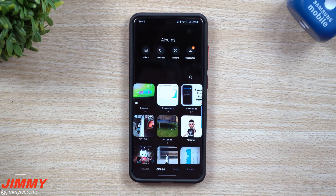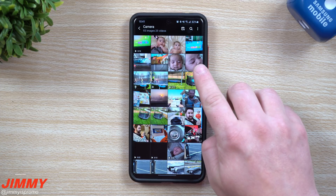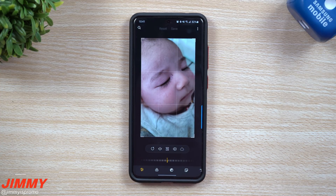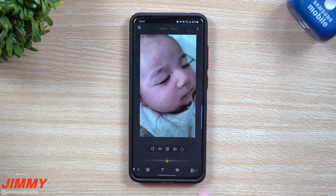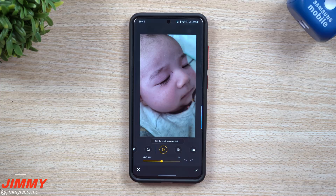Head back inside the gallery from the very beginning to show you how to do this. Once you go into the gallery, find the image you'd like to fix or edit. Because this photo has a face being recognized, it will give you the ability to do face edits. When you hit the edit icon, if it was a scenery or landscape photo, the face editing options at the very bottom won't appear. Those options include tone, smoothness, eye size, jawline, and Spot Fixer, as well as background blur and red eye fix.